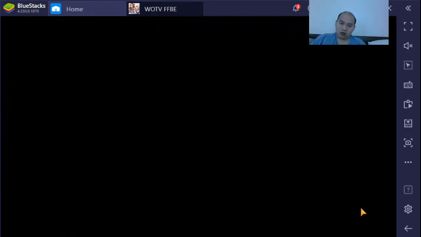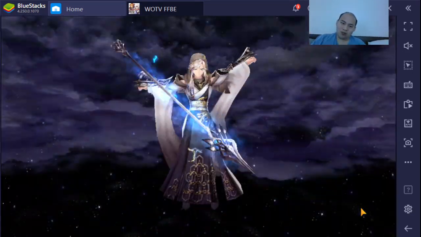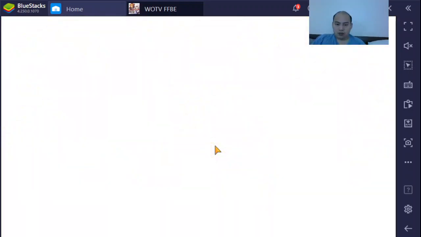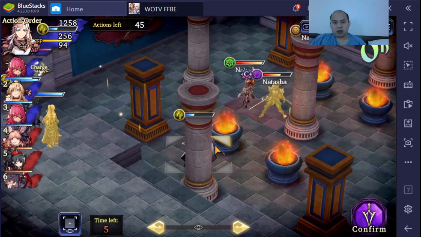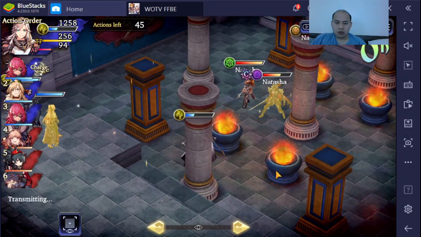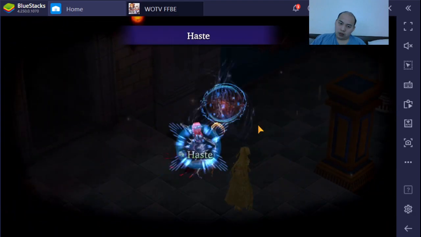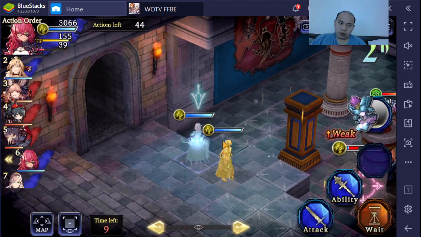Let's see if I can paralyze either of them. One of them missed. Freaking missed on her. So this is definitely a type of evade build. They're super fast too.